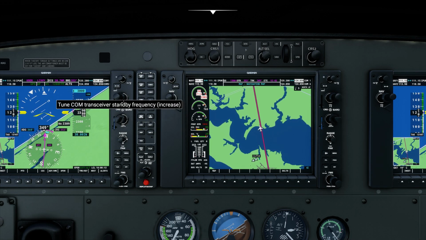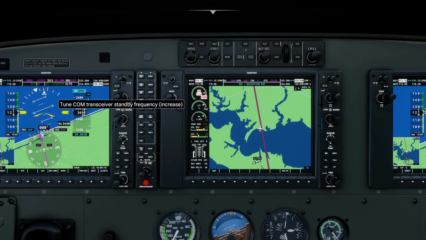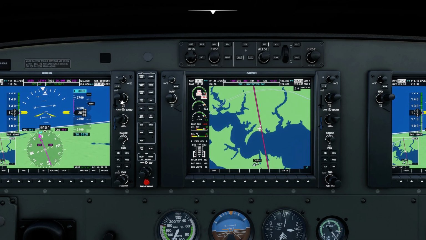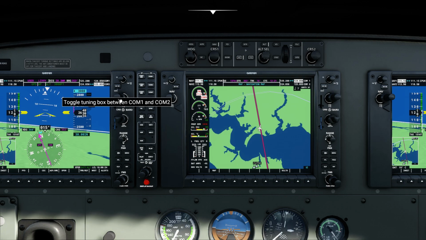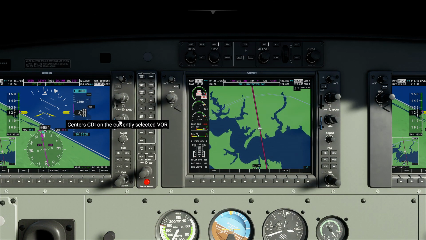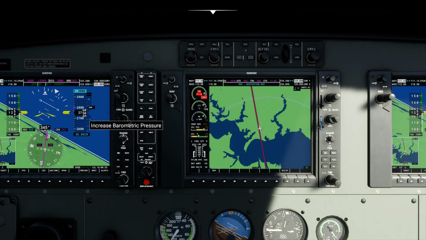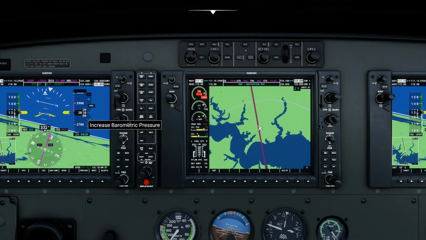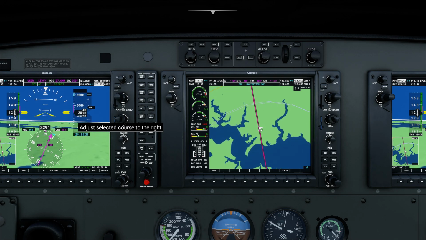I think I have to hit that to toggle between course heading here. Watch that speed again.